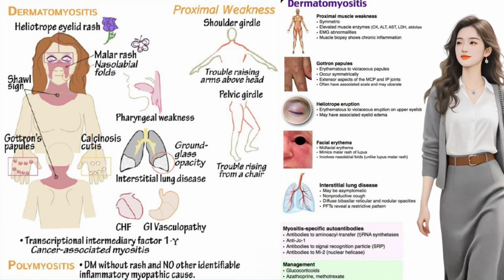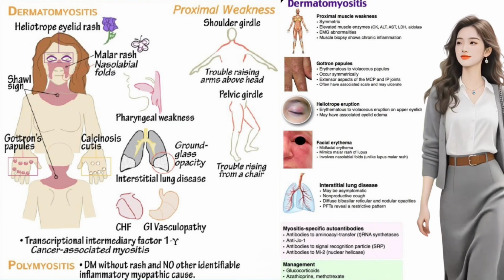Both polymyositis and dermatomyositis are immune-mediated inflammatory disorders of muscle. They cause symmetric proximal muscle weakness, meaning patients struggle to climb stairs, lift objects, or comb their hair. The key difference is that dermatomyositis also affects the skin, producing characteristic rashes. Let's see how these diseases actually develop.